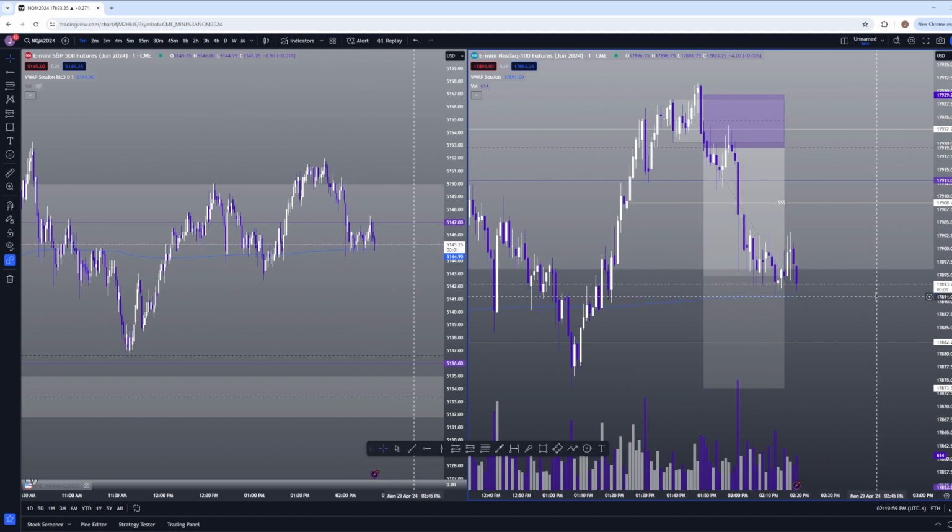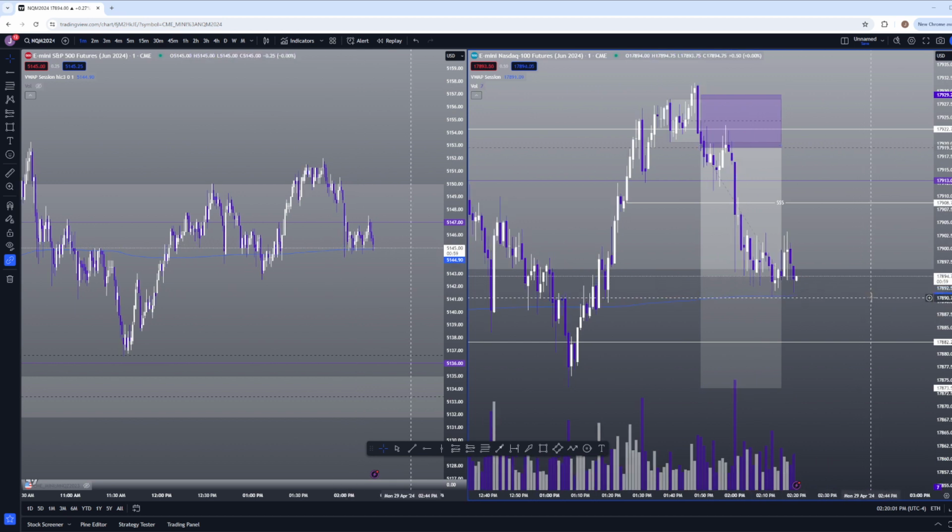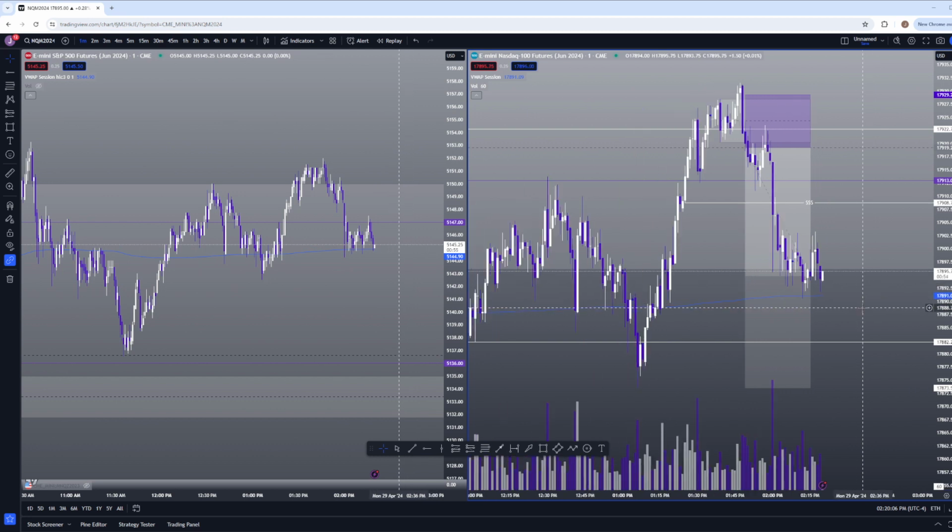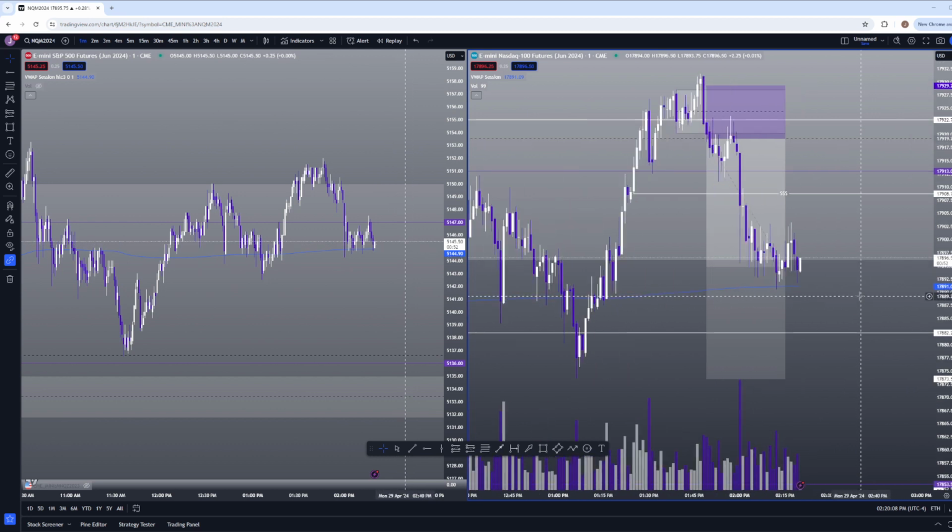Catching 100 ticks like this on a day like today is really solid, and that's why I don't even want to risk more money, right? Because we caught a good trade. To me, it's better to step away after catching this good trade during the market like today, because we could see it start to get really bad again. So yeah, at this point, I'm going to take my profits. I'm happy with them. I'm not going to risk any more.